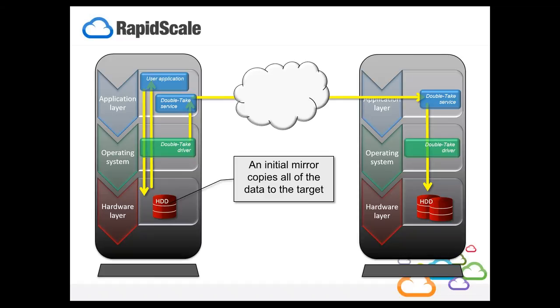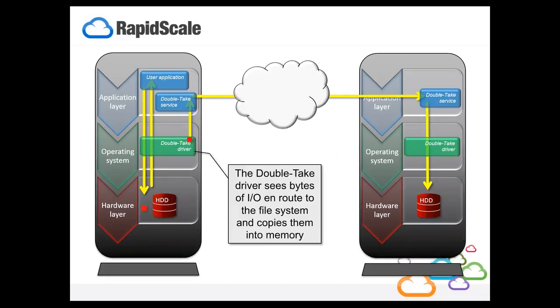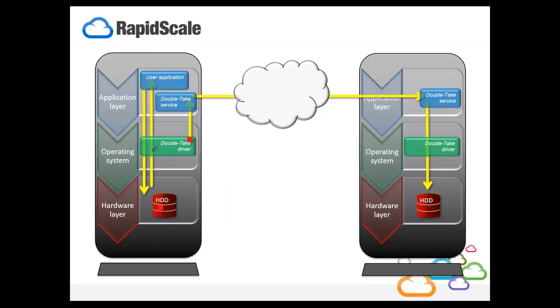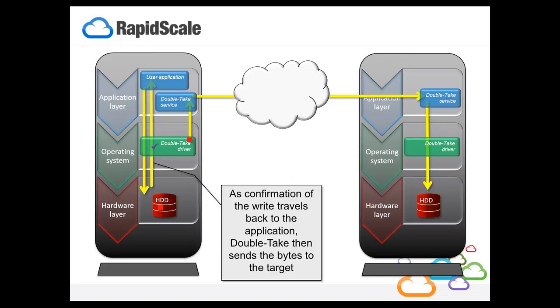Simultaneously with that mirror process, our real-time replication starts. As your users are creating delta from their various applications, we see that I/O op on its way to be committed to the hard drive. When that operation is committed to the disk, an acknowledgement is passed back up the stack to whatever application wrote it, to let it know that write was successful. We see that acknowledgement, and at that point, replicate the data to the target and apply it. This is our patented replication technology that maintains write order consistency. So we're effectively replicating all of those I/O ops in sequence to maintain the data integrity on the target side.